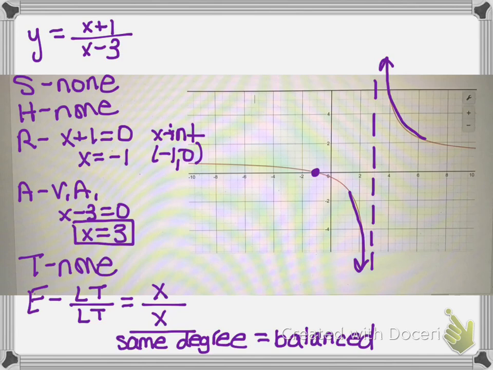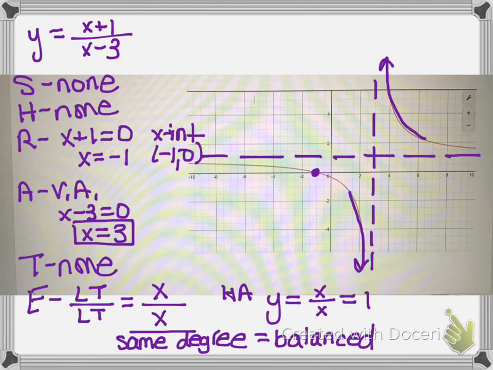The first thing that it tells me is that I'm going to have a horizontal asymptote in my graph. The second thing that it tells me is that the way that I determine where that horizontal or end behavior asymptote is going to be is I simply take those 2 leading terms and I reduce them. So if I took x over x and I reduced it, it would just become a 1. And so that tells me that my horizontal asymptote is going to be the line y equals 1. And you can see that in this graph. You see how both ends of your graph are curving and getting flat and getting really close to 1.